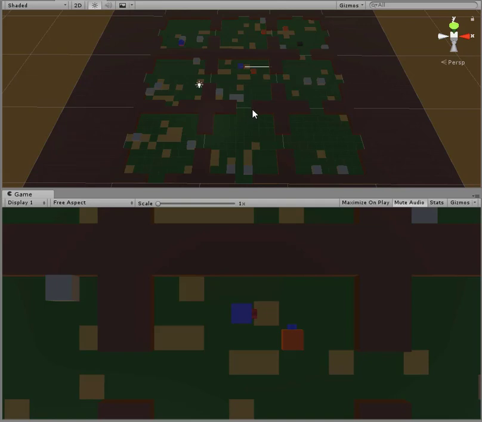So each room has an opening on the left and the right, so they can connect with each other. And then there are some cases where it closes off because there's no connection up or no connection down. So in that case, if it's randomly spawned, I'm checking each row, and if there's no connection down, then I replace one of the rooms with a type of room that has a connection down.